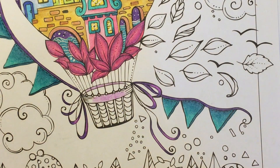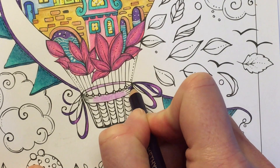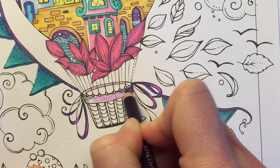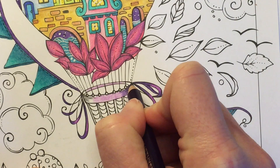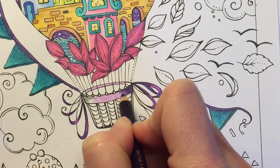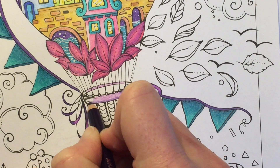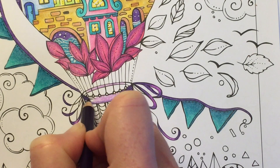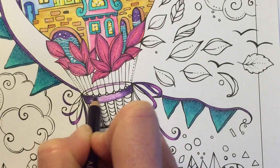Going back in with Amethyst Purple, I'm going to start darkening the edges and bringing this colour in towards the Lilac. I'll use normal pressure at the edge and then lift the pressure as I come in, filling the little bits in between. I'll drag this colour all the way along the bottom using light pressure so it doesn't look too dark, then use normal pressure to fill in the edge. Lift the pressure when you meet with the lighter colour.